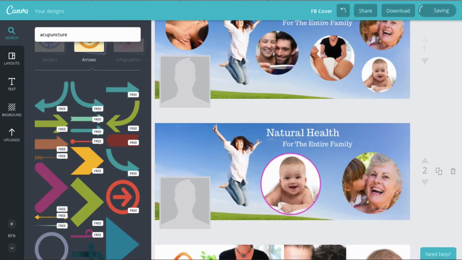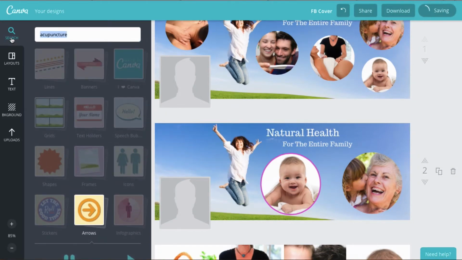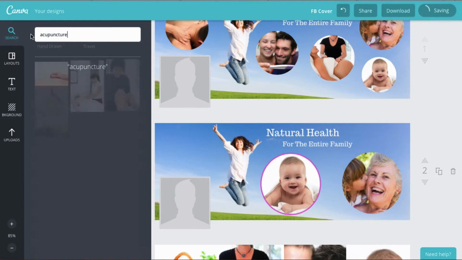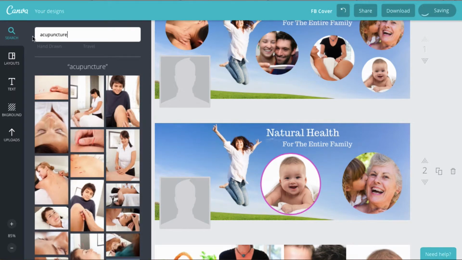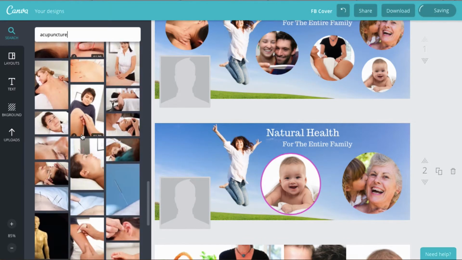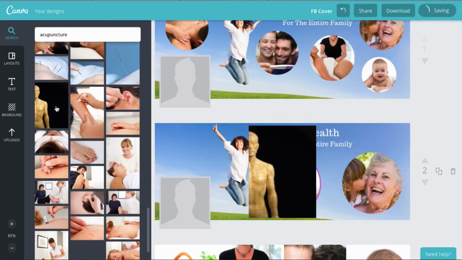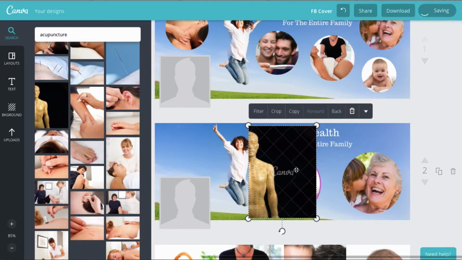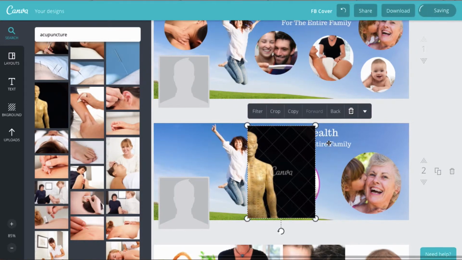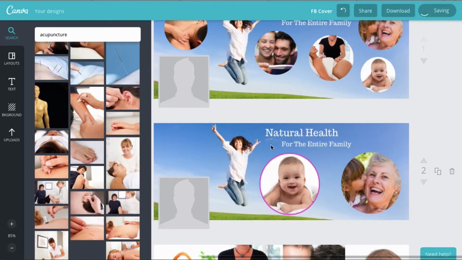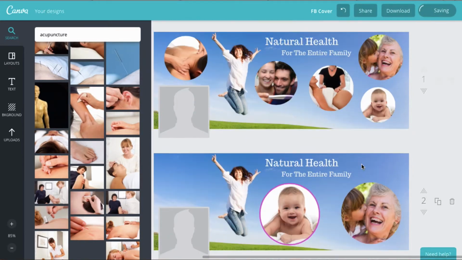And then it shows what you want to do. Also, you can search words. So if you search acupuncture, you have tons of pictures. All those are going to be the pictures that you have to pay for. So if it has a crisscross, that means you have to pay. It's going to be $1. So each picture is $1. So that's the gist of it. Once you're done, it's going to do the saving here.